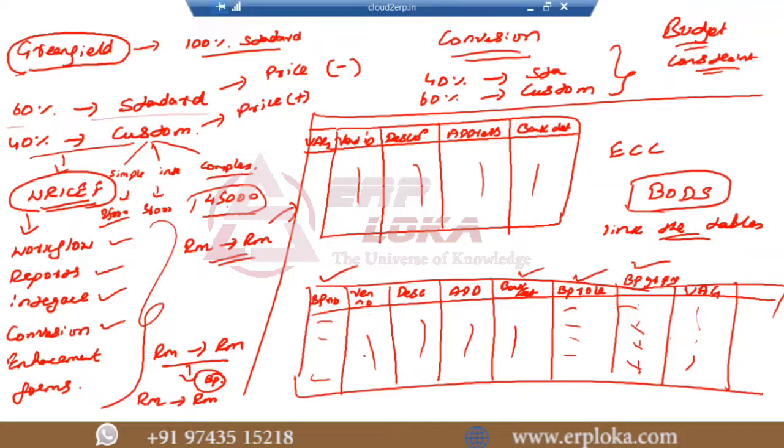Because you should not change any data in the legacy. Till S/4HANA gets implemented, till S/4HANA go live, the business will be still using the ECC version. So that should not get hampered, so we will not be doing any changes in the ECC system. If you want, you can take a copy of the ECC system and create your dummy system, and using that dummy system, you can play anything. That also can be created, but SAP will charge something to create a dummy system. So if business is ready to pay, then you can create the dummy system.